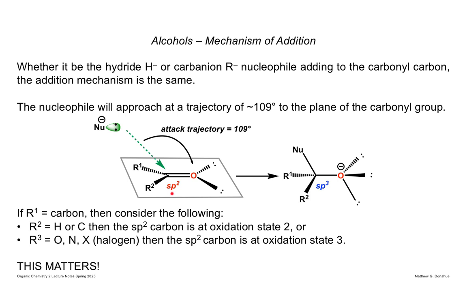See, that's sp2 hybridized. This is sp3 hybridized. You remember what the normal bond angle for sp3 hybridized carbon is? It's 109. So the nucleophile is approaching at a trajectory that will mimic the hybridization that carbon is becoming. It's not going to approach from some weird angle which would cause the carbon to have to do some movement in terms of that bond to achieve that hybridization.